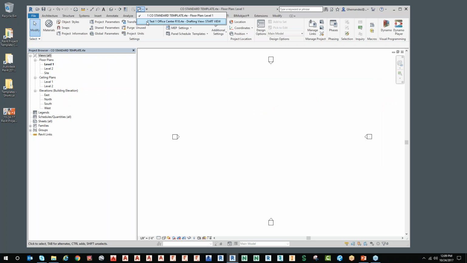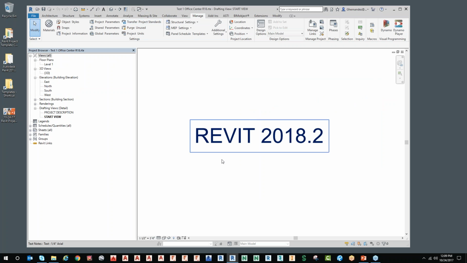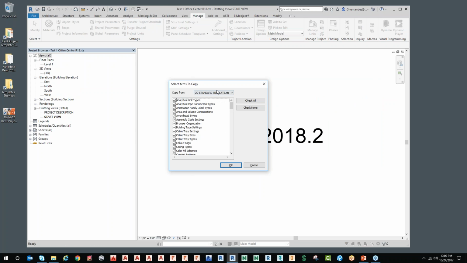What I can do is go to the project that I need to redefine the information in and click on transfer project standards. Then I can open up my company template and transfer all of these items or settings for browser, building types, electrical, mechanical, dimension styles, fills, fill patterns, everything.